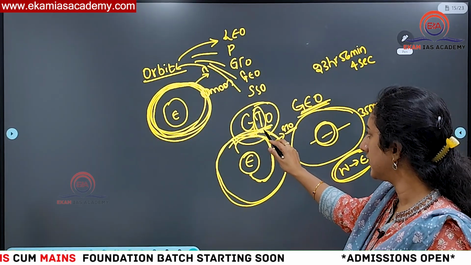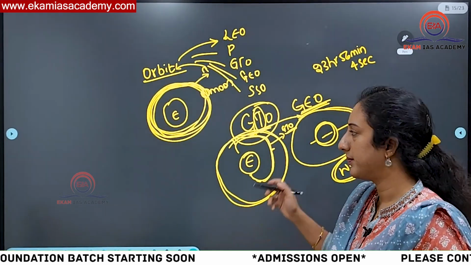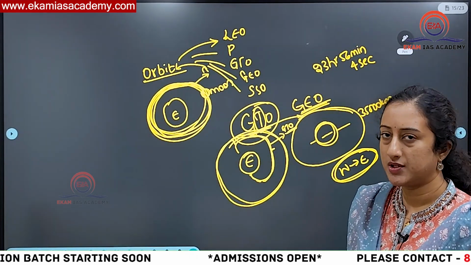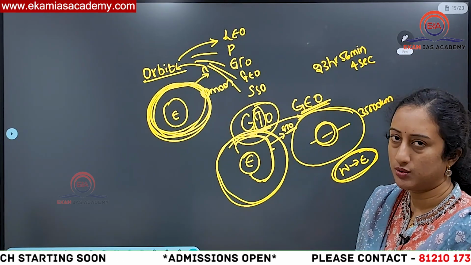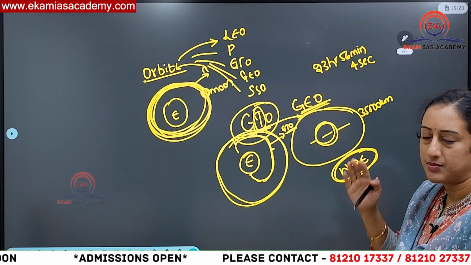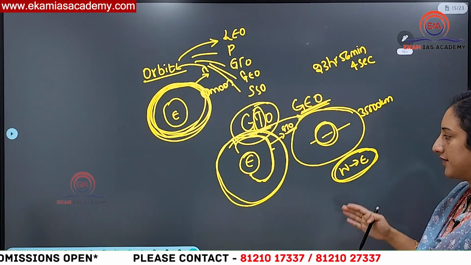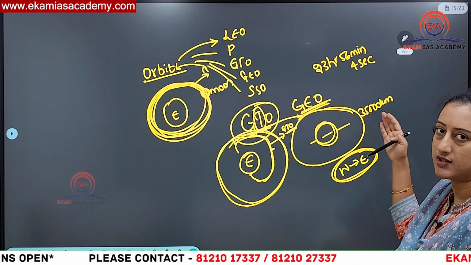Then we'll convert this orbit, or we'll make this satellite change its orbit to the geostationary Earth orbit. So this is the fundamental difference you need to know. Here, geo Earth orbit means it follows the same pattern as the Earth, in the same direction as Earth is rotating, at the same speed at which Earth is rotating itself. That is why it appears to be stationary.